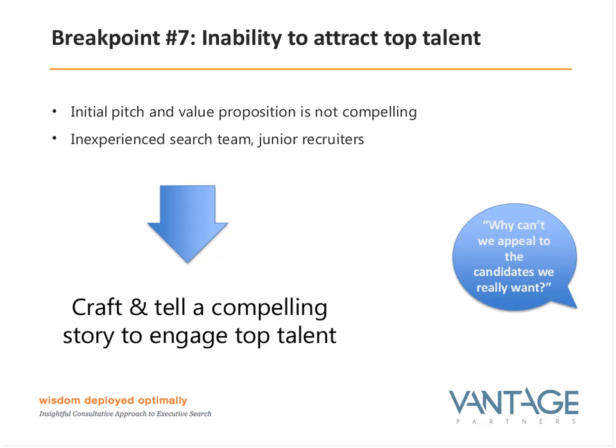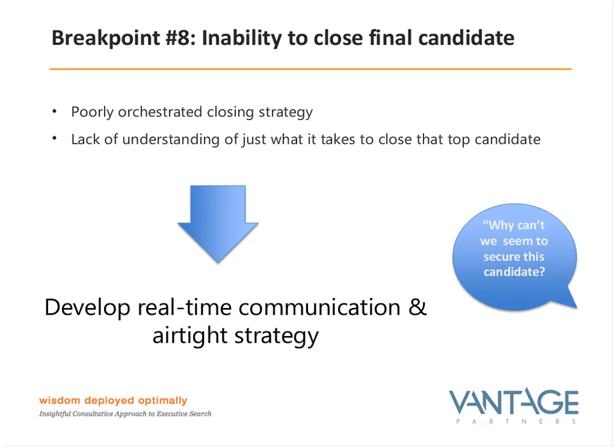Finally, breakpoint number 8, a poorly orchestrated closing of top candidates. In the case of executive search, this can mean a poor plan is in place, or the lack of sharp and precise communication between the CEO and the search firm doesn't exist. And this can make closing top candidates difficult because they start to perceive a gap exists between the two parties. Inconsistencies or improper cadence of this particular process can quickly unhinge the deal.